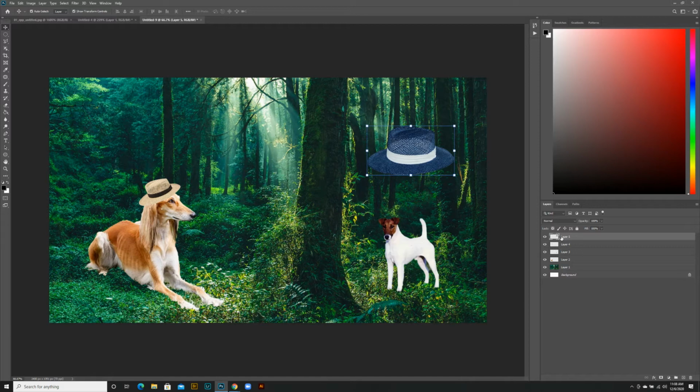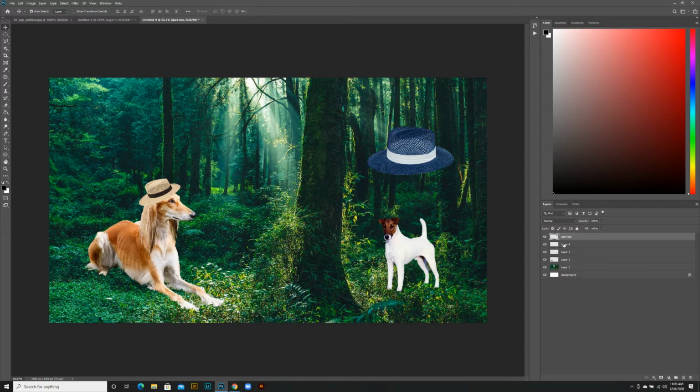So the next thing that might really help you with layers, because here, this is tiny. I use a 27-inch screen. This is tiny. I'm not quite sure what's on each layer. It's a little difficult to see. So especially if I have my show transform controls off, I don't know what is on that layer. So it's very helpful every time you make a layer to change the name so you know what's on each layer. So this I'm going to call dark hat.